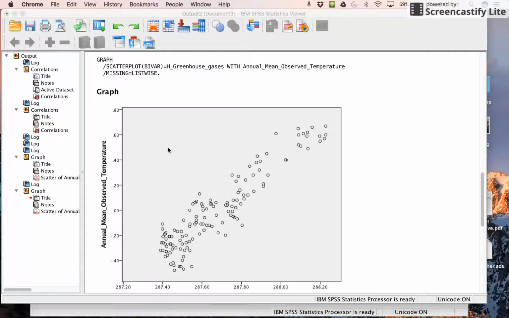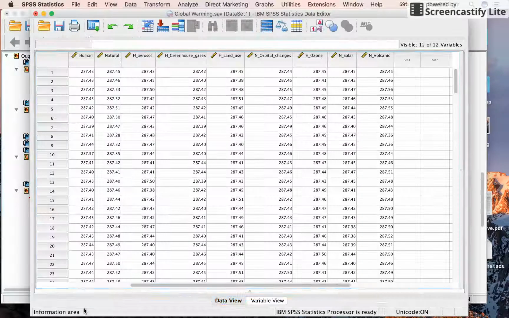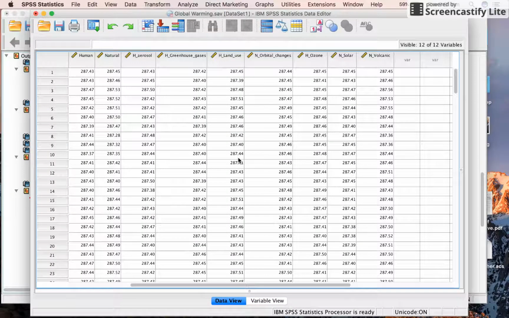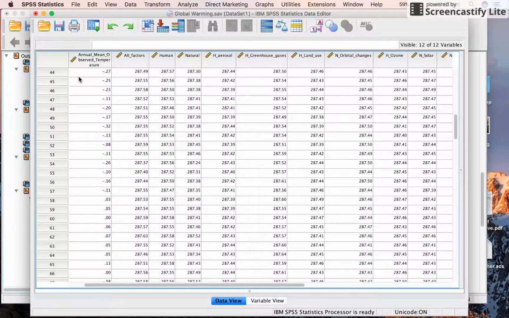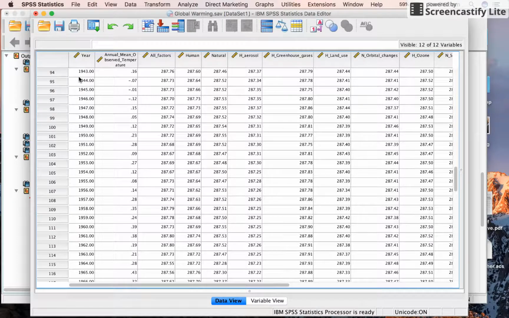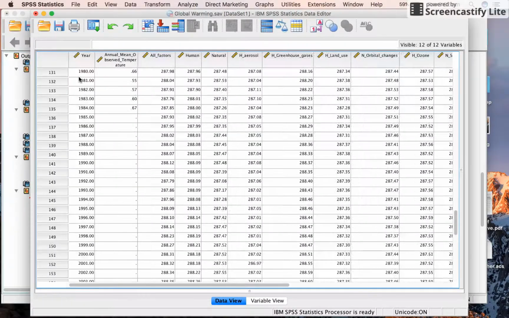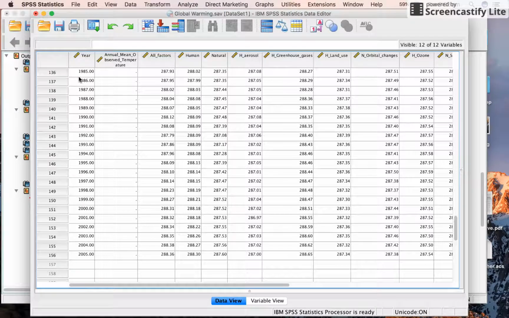So if you open the data set in SPSS, this is kind of what it looks like. So we have the year from 1851 all the way down to, how far does it go? 2005.